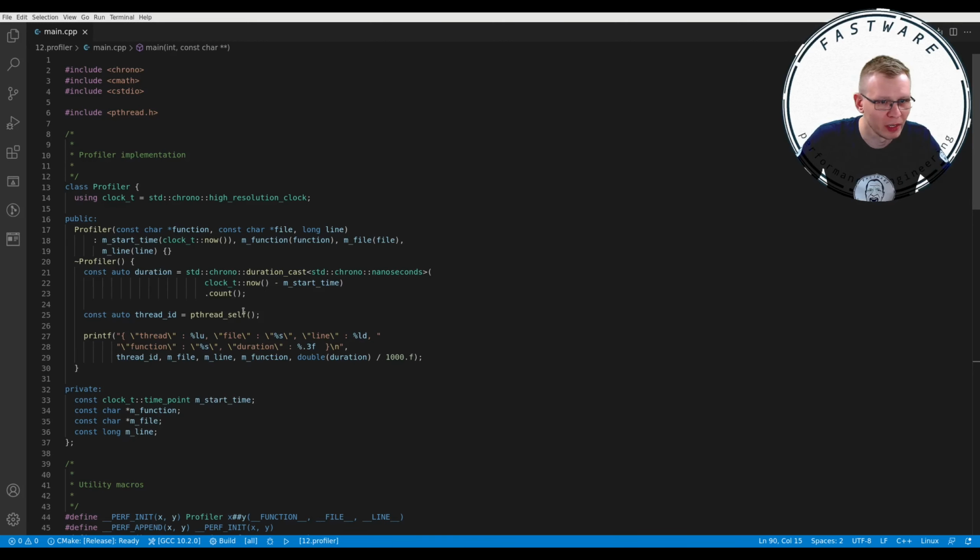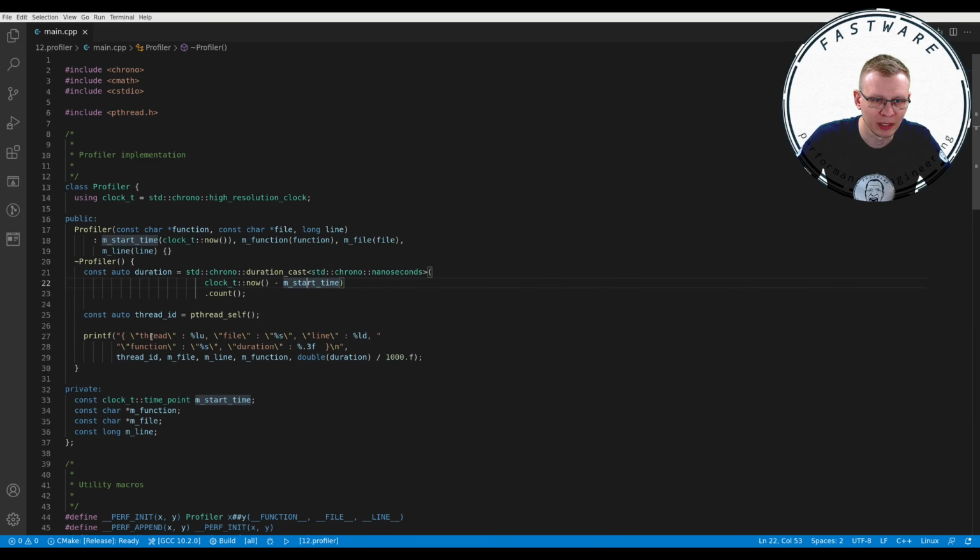So this is my dumb profiler. And I didn't call it dumb because I don't respect my little profiler. But here it is. As a constructor, it takes a function name, a file name, and a line number. And what it does is use the chrono namespace implementation for a high precision clock, the high resolution clock right here. I basically record the time when it started. And then in the destructor, when it's running, I take the current time minus the start time. I cast everything to nanoseconds, I grab that duration, and then I do some printout.